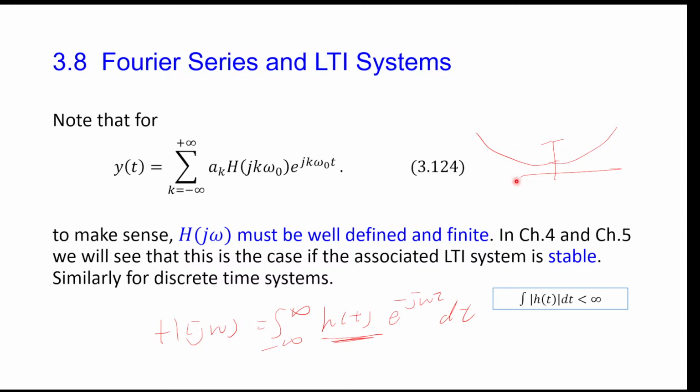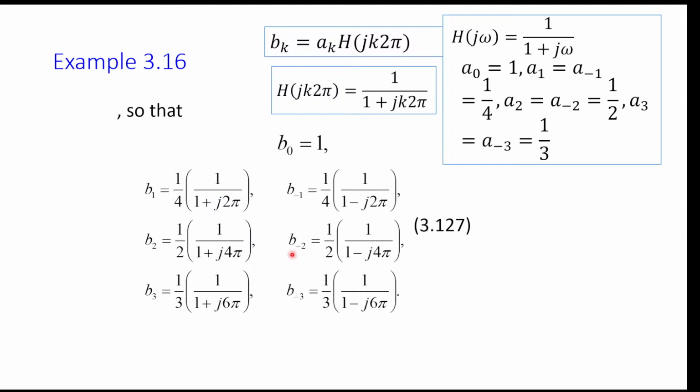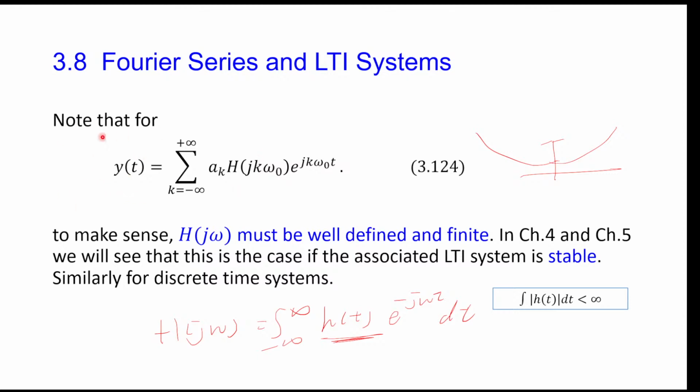Oh, this is a bit confusing, but this function is actually not y of t, because y of t is a periodic signal with period 1, so it's another signal. This signal is what we are going to talk about here. Okay, so we got our y of t, and you got the Fourier series coefficients of your y, and you can combine them back to the time domain, so you get your y of t.